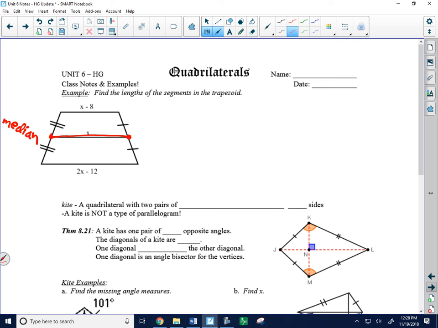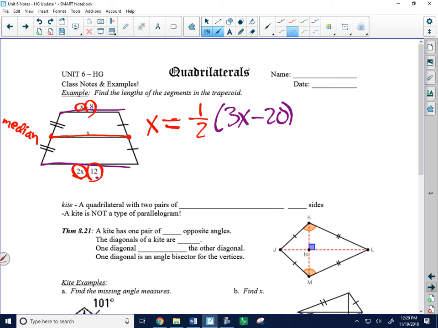Now, for this one you could do a guess and check, maybe that would work, but that might take a while. There is an equation form that's kind of the only surefire way to do this one. The median is half the sum. So x is the median. That will equal half, and then I have to do the sum of the other two sides. So I sum 2x and x, that would be 3x. And I sum -8 and -12 and get -20. So again, I just added these, 3x, added those, -20.